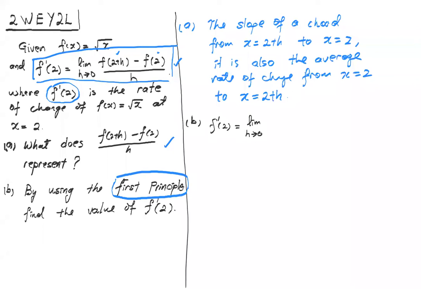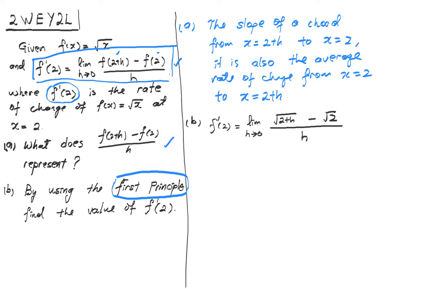First principle means you have to start from what? The meaning of the slope of a chord, from the average. Then as the point moves closer to another point, there the limit comes in. That's why I teach you the sense of limit before I teach you calculus. Are you clear? Okay, so I put the limit, then I start to substitute in. I'm not saying you cannot use this formula, you can. So f(2 + h) will be the square root of 2 plus h, take away the square root of 2, divided by h.